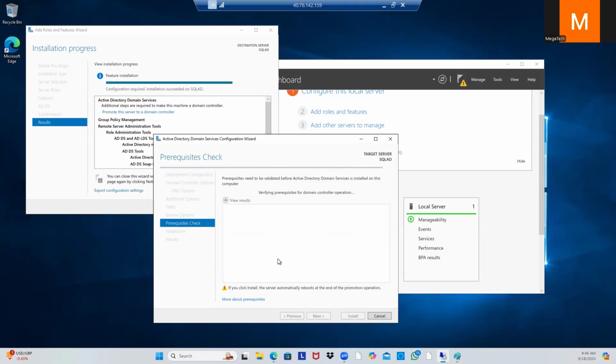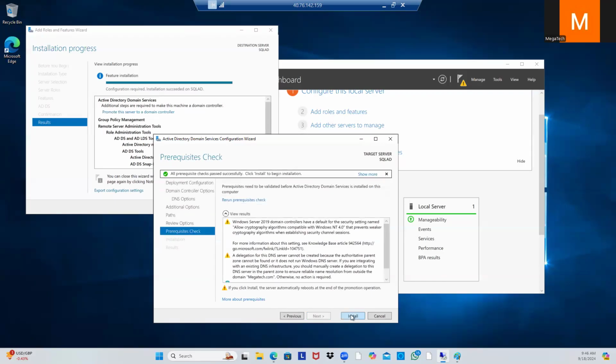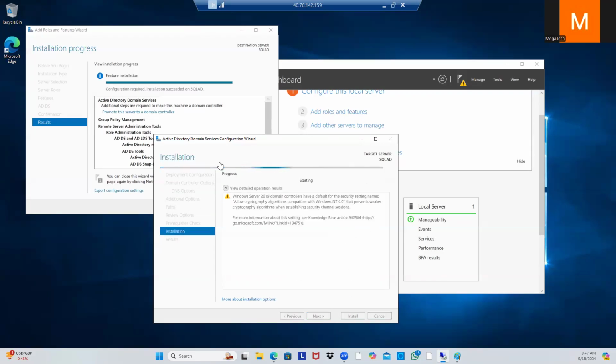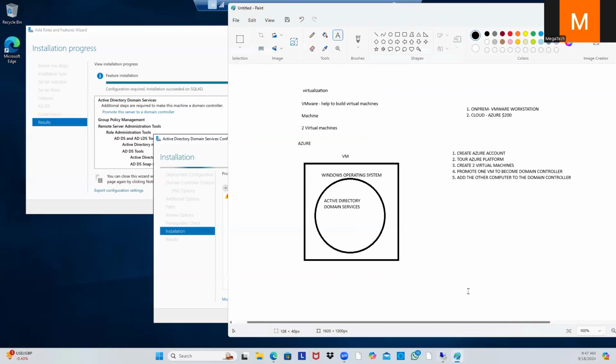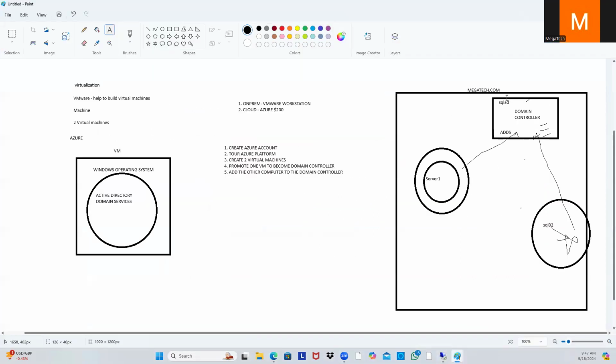As soon as the prerequisites are done, you're going to click on install. So click on install. It will start to install the Active Directory domain services. That's what we are installing now. Good. Then after that, we are working on making it a domain controller. We're going to go to each of these servers and begin to do some little tweaking before we join it to this domain. Let's go and do that. So I'm going to go to SQL 02 now and SQL 01 and do some things.